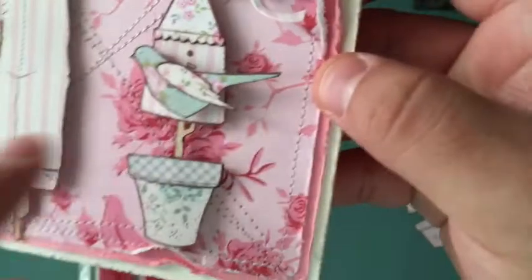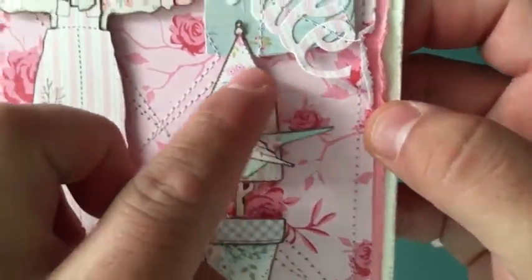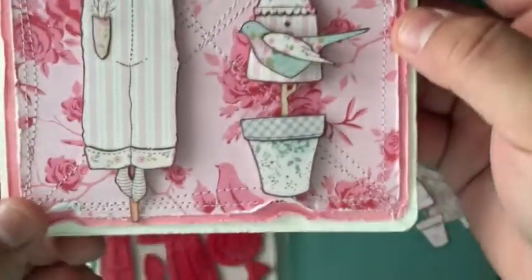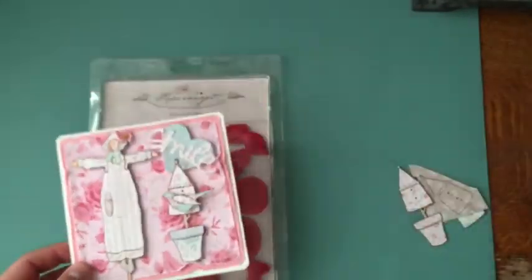And here's a little birdie. That stamp right there. Look how cute, and they each have little dots kind of shadowing, and like I said, this is all scratch paper, just scratch paper. But how cute is that? I love it. I love it.